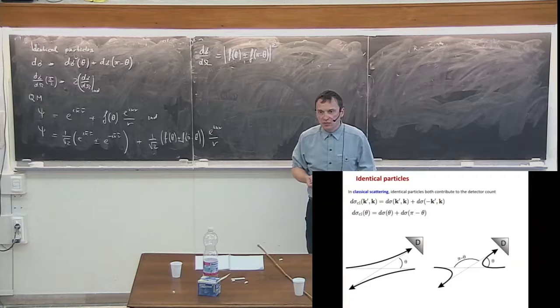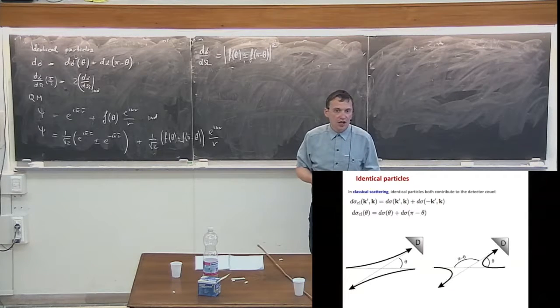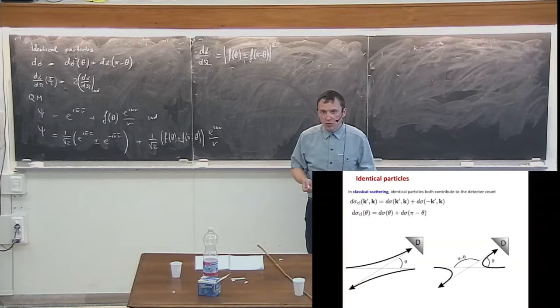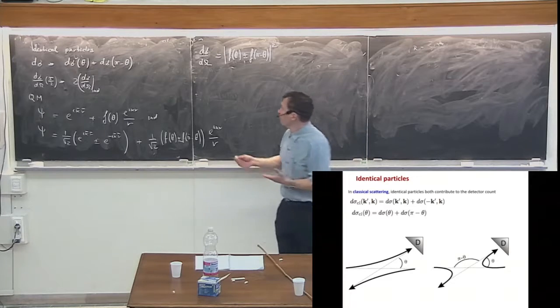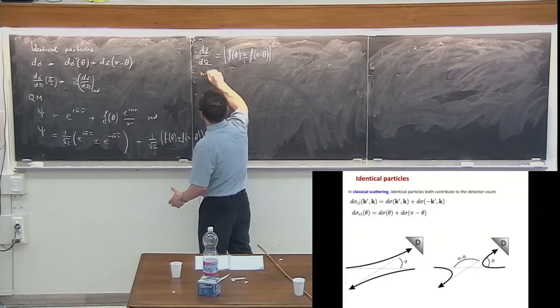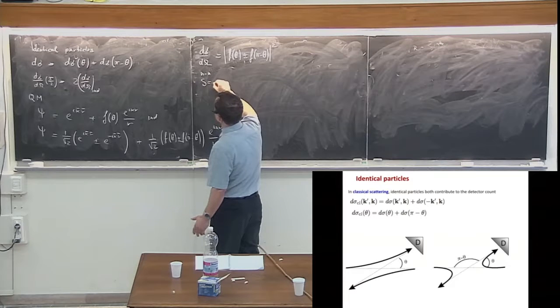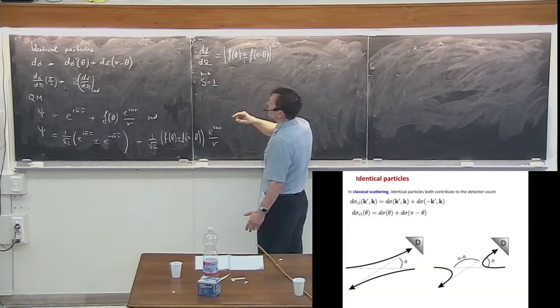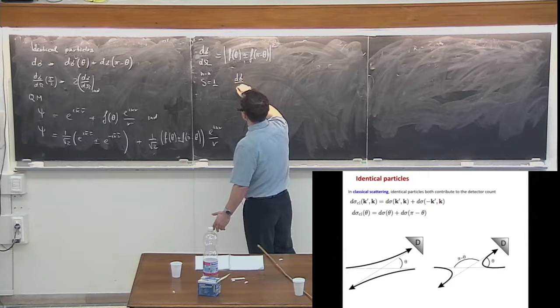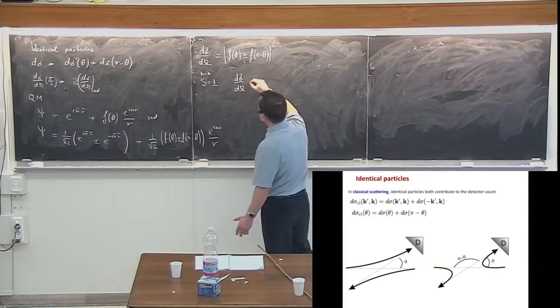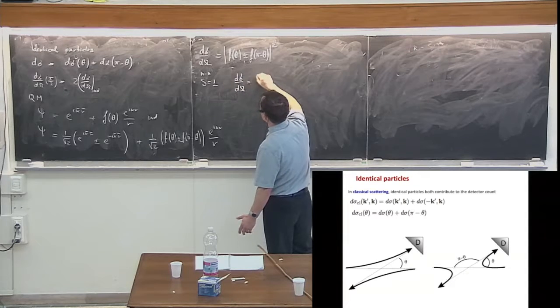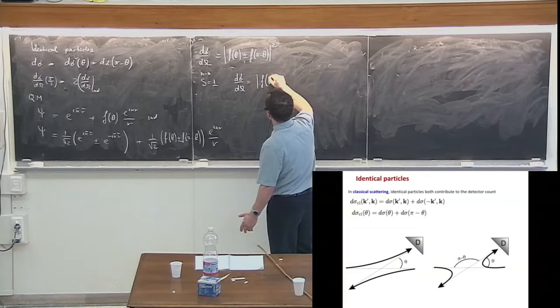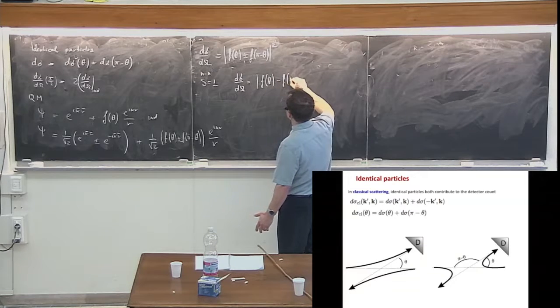So if they are spin triplet, then it means that they have spin 1. So 2 spin 1s are aligned, so this is an aligned state, which means it's symmetric in the spin space. Therefore, in the spatial part, it has to be anti-symmetric. So for nn, for example, if the total spin is 1, then this is symmetric, so therefore d sigma over d omega has to be anti-symmetric, so I have to take f of theta minus f of pi minus theta.